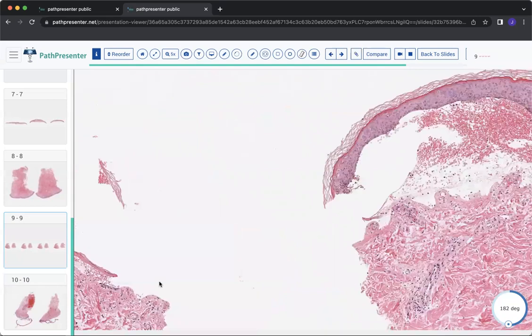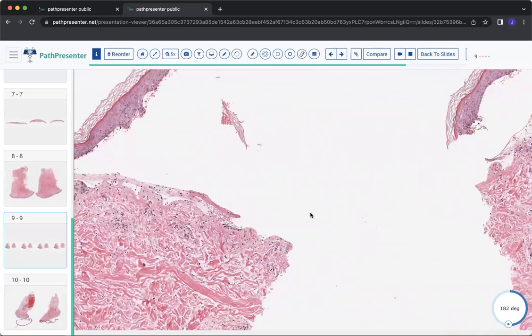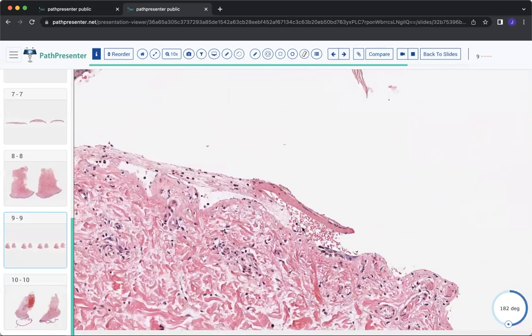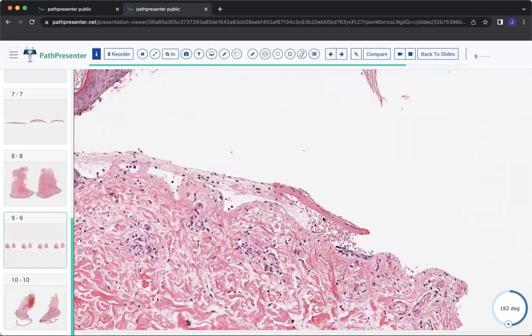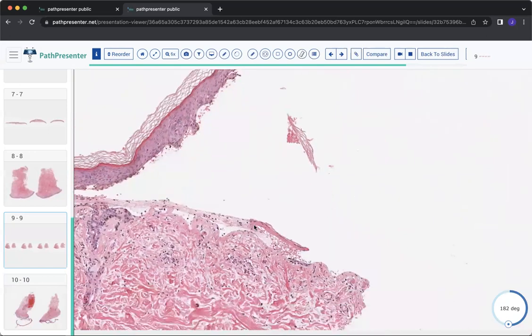There has been some suggestion that if EB patients are introduced to cells that contain type 7 collagen, they may or may not be able to produce autoantibodies against collagen 7 because they've never seen collagen 7 before. But that's interestingly not the case in many different types of clinical trials. So it's just very interesting to think about.